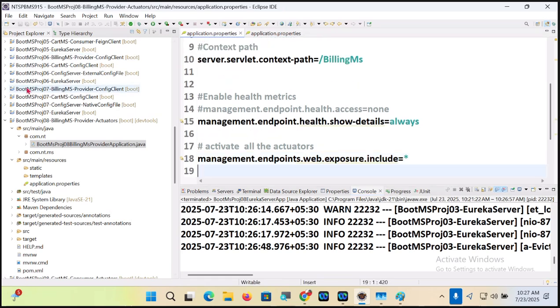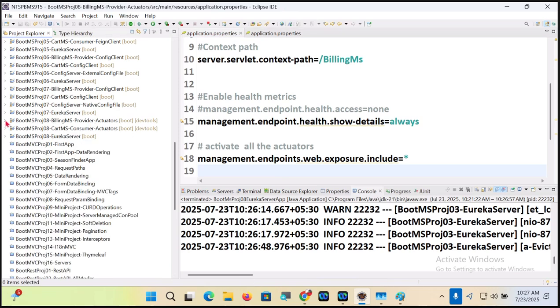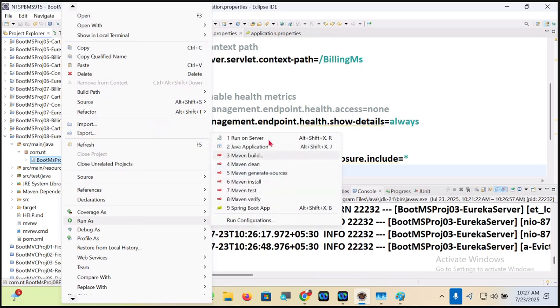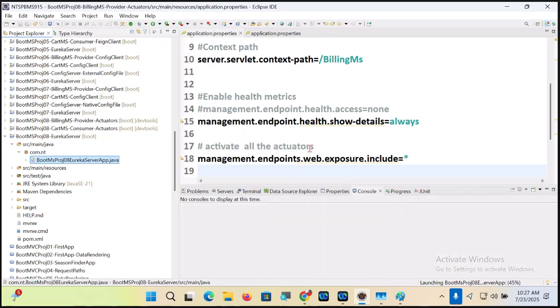Super, guys. Here is my Eureka server. Right click, run as Java application.